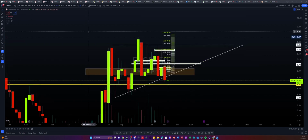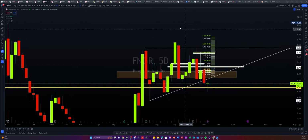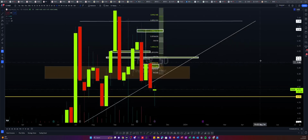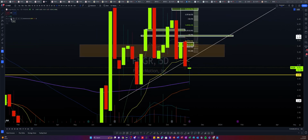Okay, so let's go ahead and move on to the next chart here. I would like to point out something very important. This is the 5-day chart, and you can see here that in 1 day, 18 hours, which could be at the end of the trading session on Wednesday, this candle would essentially print a very attractive looking hammer candle after a downside, which could show us the potential of a continuation to the upside. We shall see, though. I just want to point out that it is pertinent and it is in play.